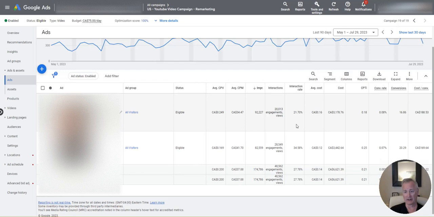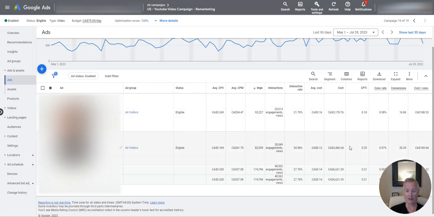But by including the conversions per impression column, which we've done here, we can now get a number that expresses the total yield. And we can see it so happens that the second ad is performing overall much better, 0.25 versus 0.18. So it is true that this ad is a better performer, and we might then pause the first ad and roll in a new ad to split test against that. But again, if we didn't have this number, it could well be that the numbers come out differently, and we shortsightedly shut down this first ad just based on cost per conversion.